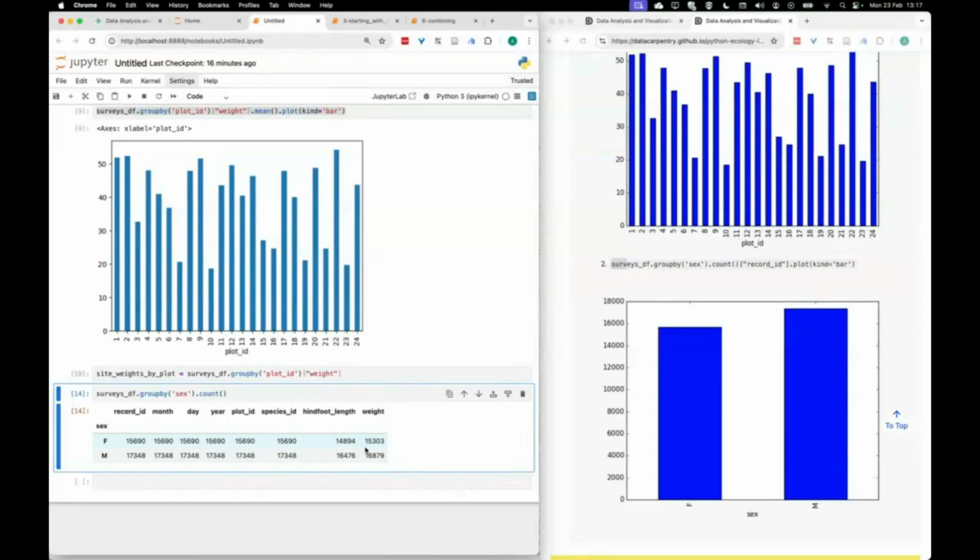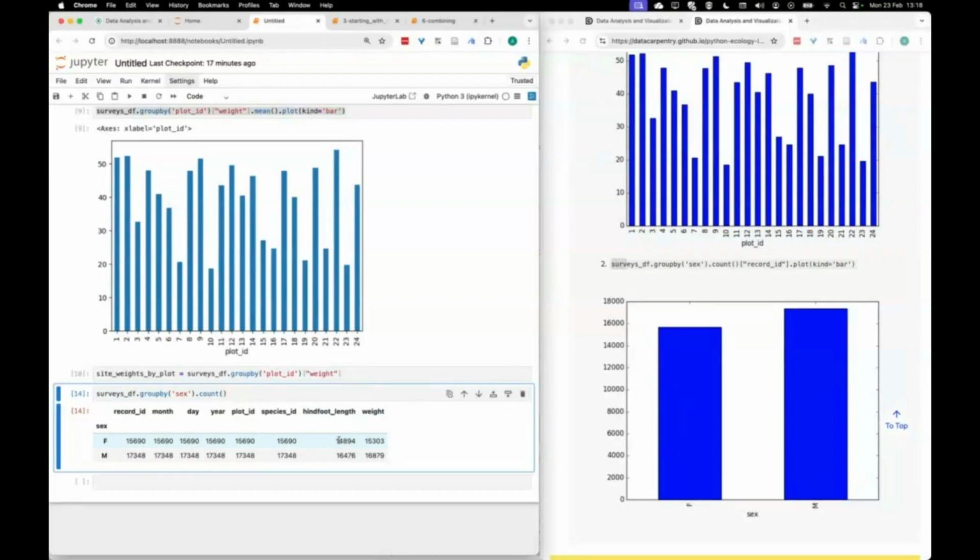That's because, as we'll see later, the count is actually counting non-null values, that are actual genuine entries, actual numbers. What will end up being the case is that for these measured things like hindfoot length and weight, in some cases for some ecological survey data, clearly there were no measurements made.